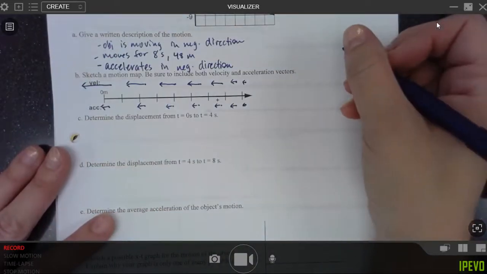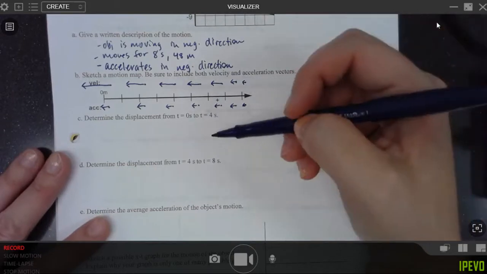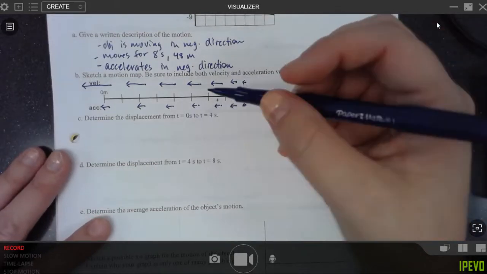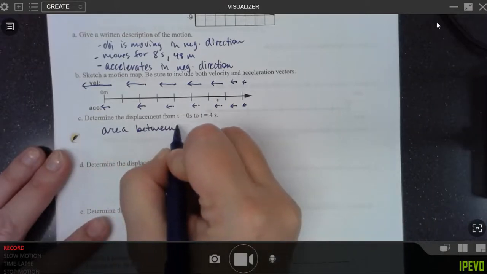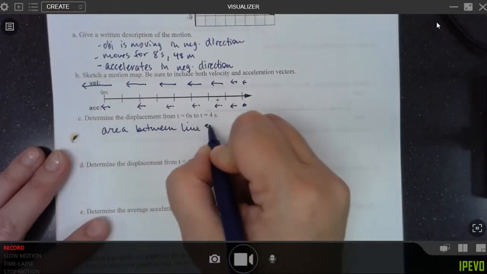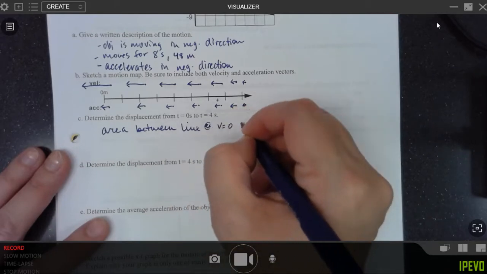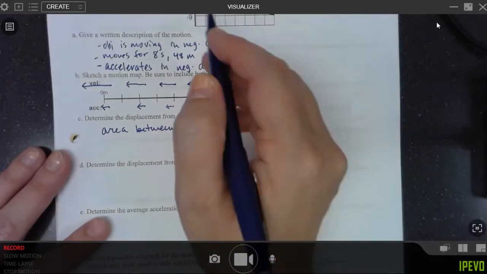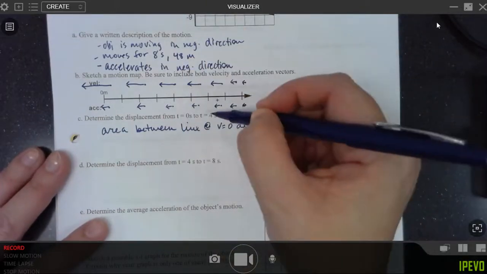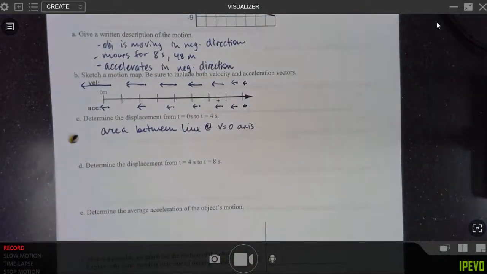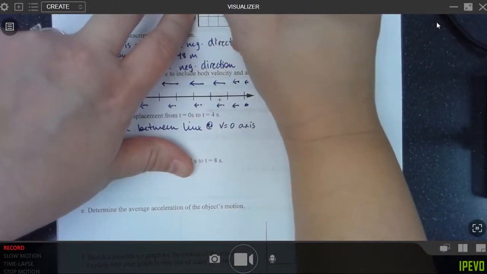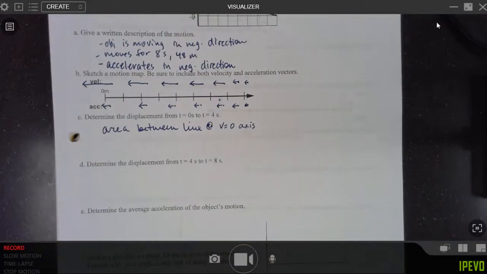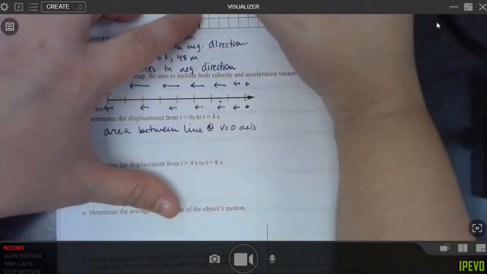All right, next we have some math to do. This thing about displacement, we can do this by looking at the area between the line and the velocity versus time axis right here. So between 0 and 4 seconds, what we want to know is the area. I'm going to sketch it in all pink. We kind of alluded to this already. That pink section there, we can calculate like a trapezoid.